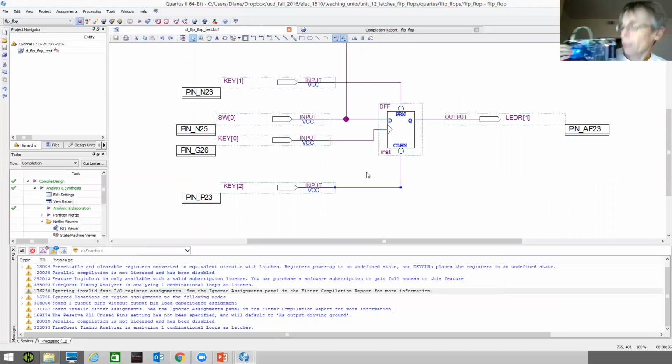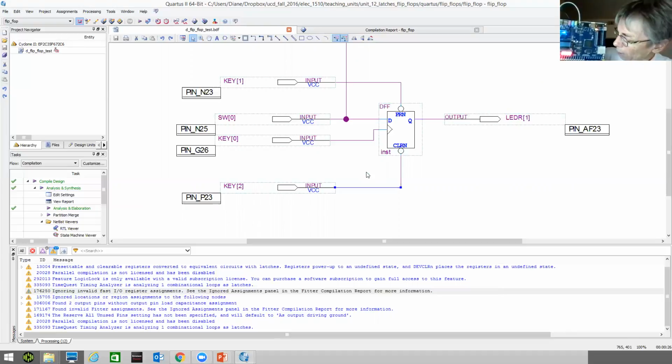So for clear, I get key 2, so 0, 1, 2. All right, so if I press that down and let go, as long as I press that down, notice the output, then I just reset that. There's preset. So reset is wired to CLRN, clear, right? When I press down key 2, reset then drives the output of Q. So the output of Q is shown on red LED 1. We can see then that becomes a 0, right?